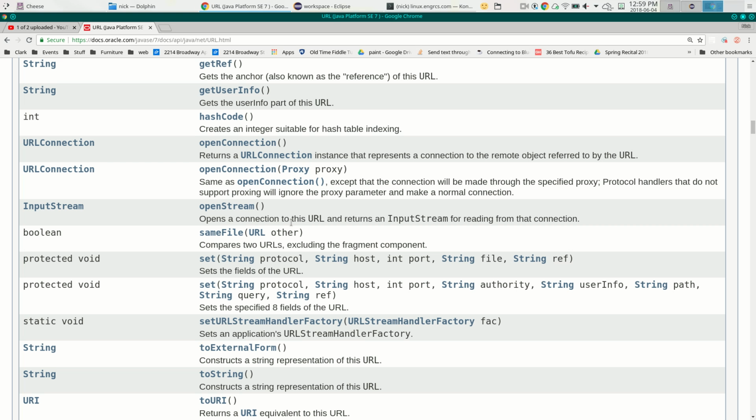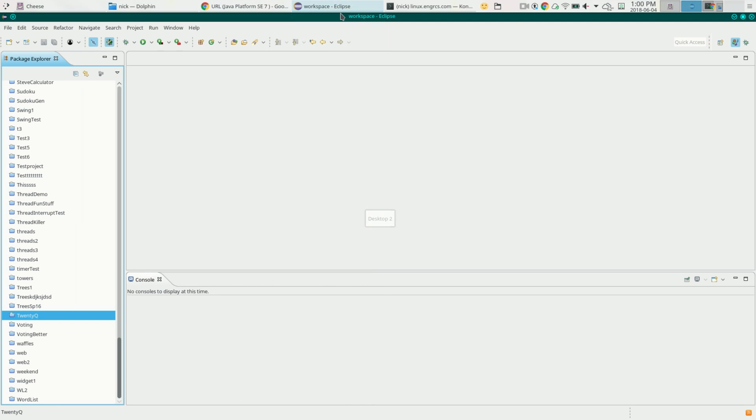It will go out to the web and look for typically port 8080 or 80 in the old days, and speak some protocol using a client-server model and try to find a page with whatever you put in the URL's address. So openStream causes all that to happen, and it returns an input stream. Input streams, we know we can use in the constructor of a scanner, and once we have a scanner, we can say hasNext and next, or hasNextLine and nextLine, and so on. So we can put this all together and do something like this.